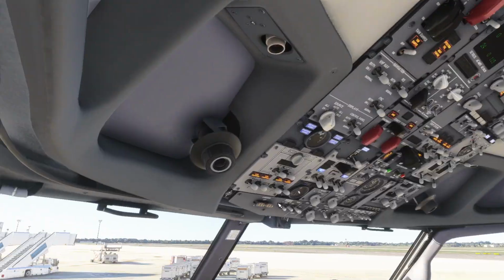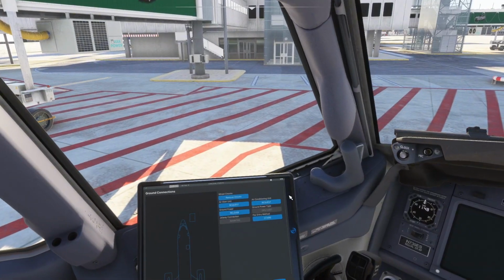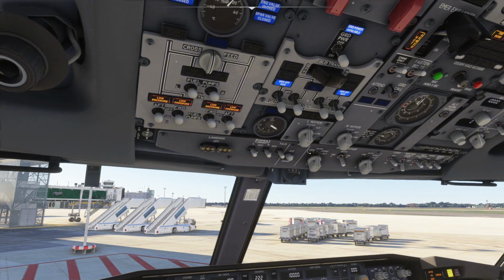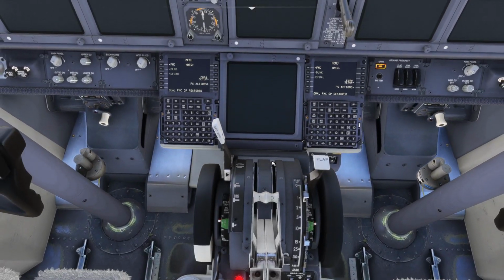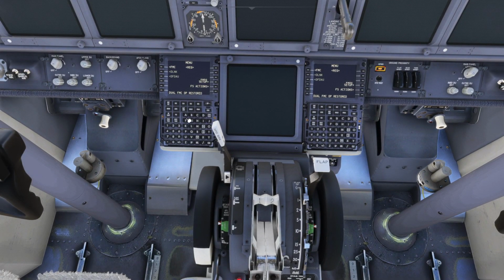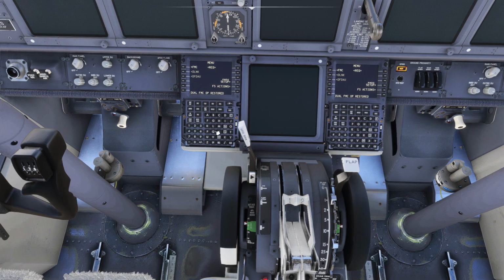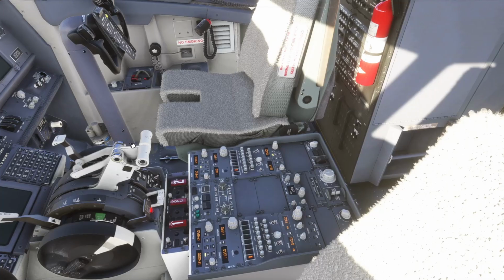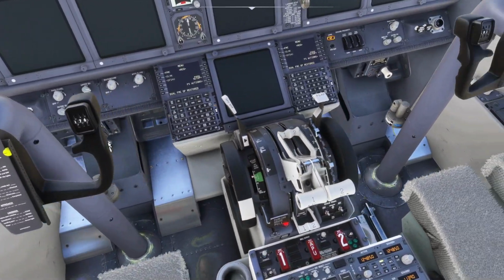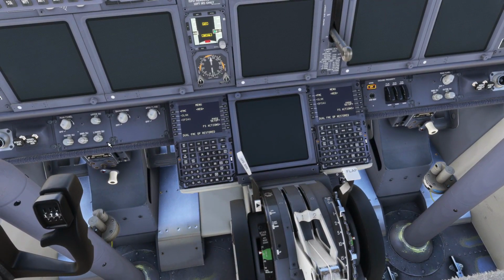Okay. It's not coming. And another thing, I think it kind of hangs now. So yeah, I'm not sure. I do believe that the ground power might hang your plane. My plane is hung, so I've got to check this one out. Anyways, if this causes a problem for you guys, I think the best thing to do is just use the APU. I believe that would be the best way.